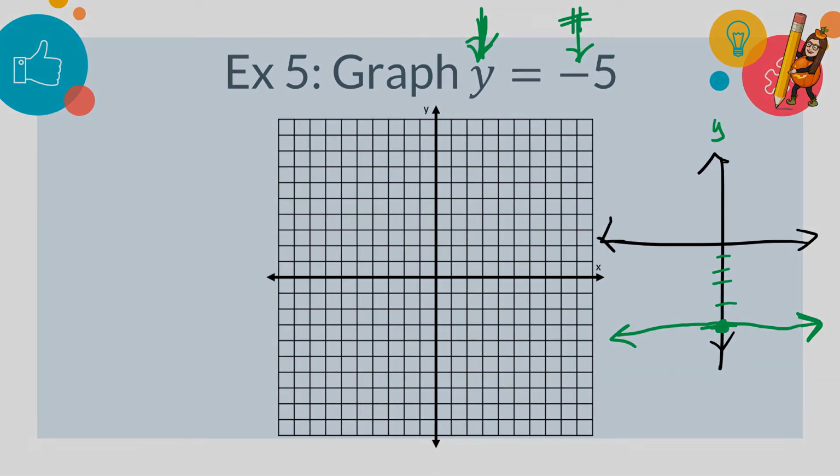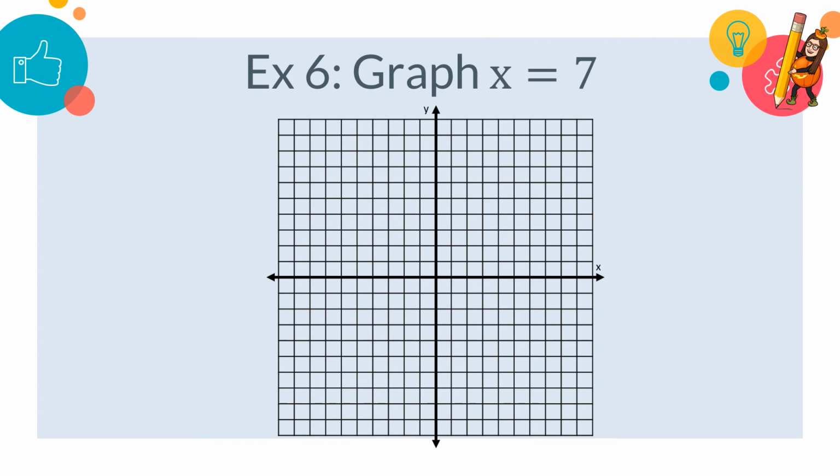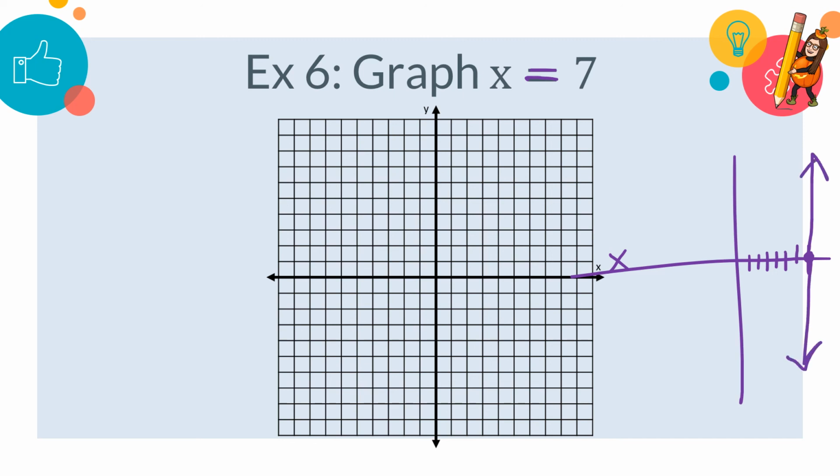Let's try another way. If I tell you x equals 7, x-axis at 7, draw a dot. If you have to draw a line, because it's an equation, through that dot, well, I'm not going to rewrite the horizontal axis, the x-axis. That doesn't make sense. So it has to be vertical through x at 7.